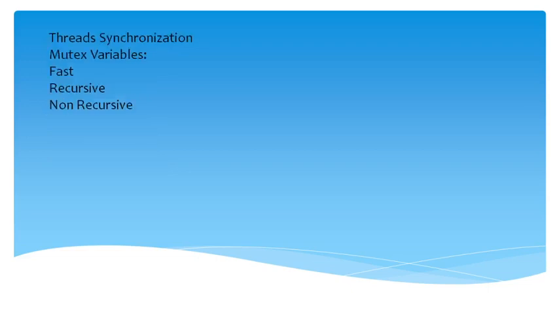And the next is thread synchronization. The DCE threads package will provide support for both mutex variables and condition variables, which we have discussed earlier. Mutex variables are used when access to a shared resource is needed, and condition variables are used with the mutex variables in order to allow the threads to block and wait. Here the DCE threads package will differ, and it supports the following types of mutex variables: fast, recursive and non-recursive.